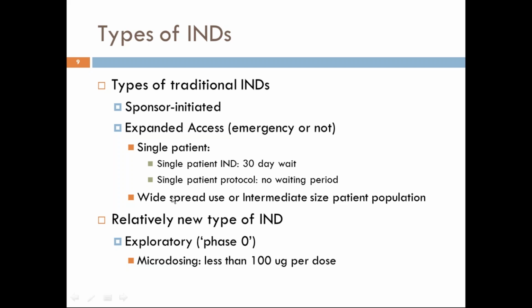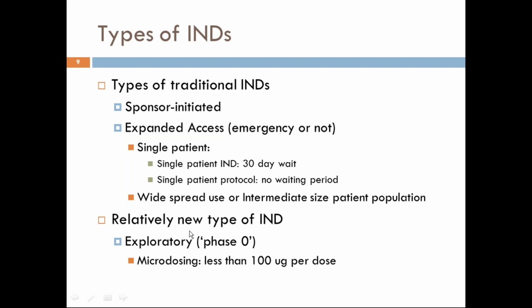Now, sometimes you can also do expanded access in a more widespread or intermediate patient population. And we actually have 2 trials on campus that use exactly that, the CBD trials, the cannabis oil that's used for epilepsy treatment. We have a pediatric study and an adult study. The company was already using this CBD in different institutions, but not for this exact patient population. So we did an expanded access trial. And it recently got approved by the FDA to treat these seizures, like 2 weeks ago or something like that.